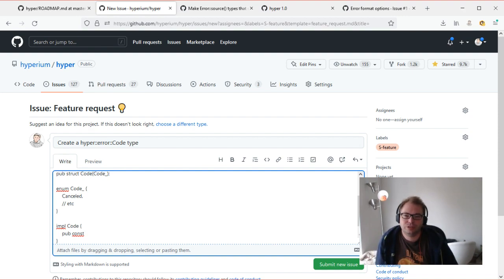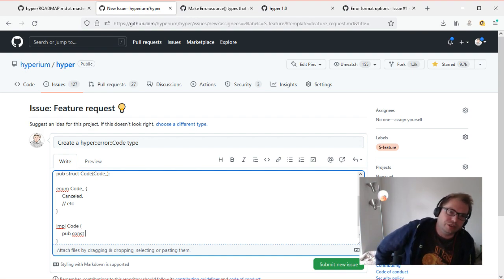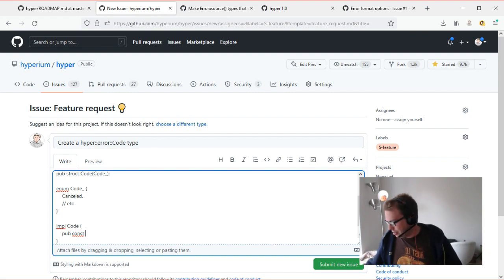Make a, this is kind of like how status code works, or the codes in Tonic, or at least that's how they used to. I think Tonic might have just ditched for an enum. The reason it works this way for status code in HTTP is that we can't use an enum because there could be codes that come from numbers. Well, I guess the code here could be an enum then, because we don't really expect to make them from arbitrary numbers.